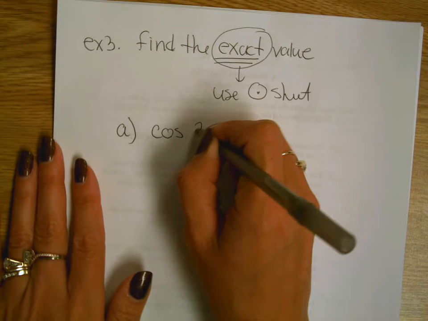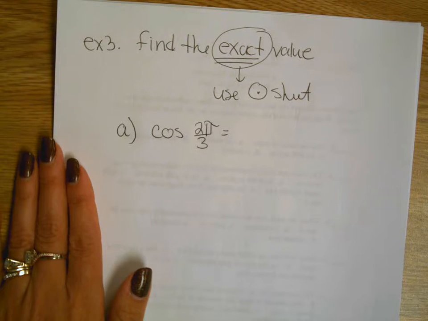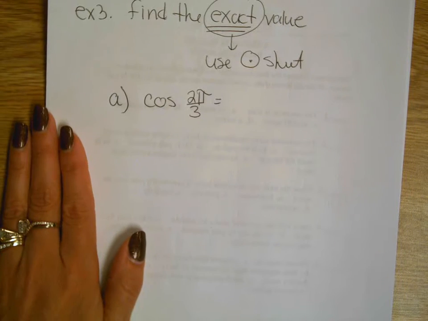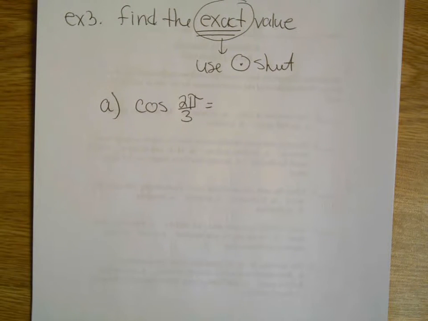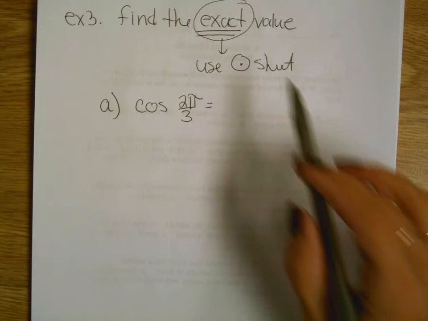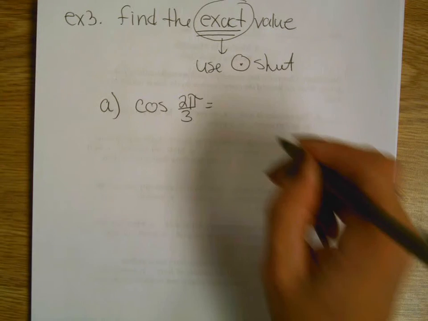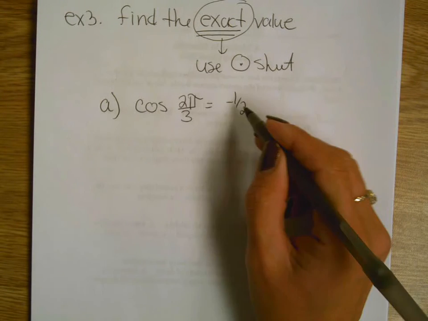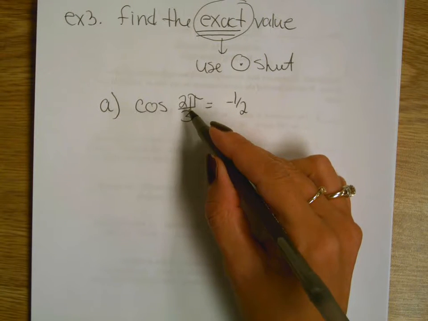Cosine of 2 pi over 3. It's looking for the cosine ratio at that angle. If it was an approximate, you just type cosine 2 pi divided by 3 in your calculator and give me a decimal. But because it says exact, go to your circle sheet and tell me what it is. Adam? He sees negative 1/2. Everybody take a chance to look it up. Negative 1/2. And because we're finding ratios, mode doesn't matter. You're looking up the mode when you look up the right angle.